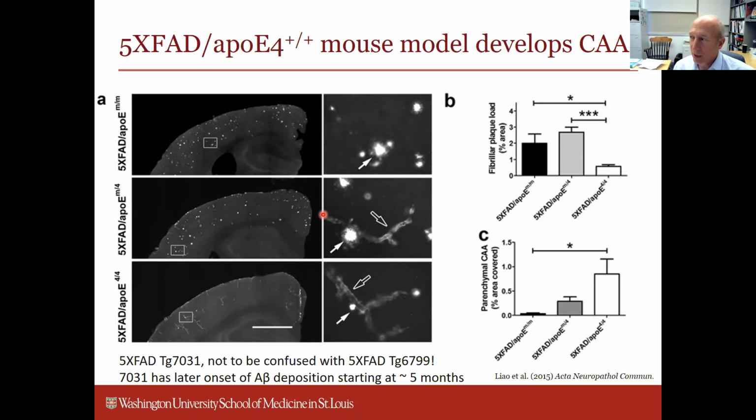And we crossed this animal to E4 so that instead of murine APOE, it expressed human APOE4. And when you do this, it actually drives the pathology from mostly in the parenchyma to mostly in the vasculature. So you can see on the bottom that about 85% or so of the A-beta, instead of being in plaques, is now along arterioles, which is where A-beta forms when it forms CAA. So we began to use this model to study the effects of these antibodies.